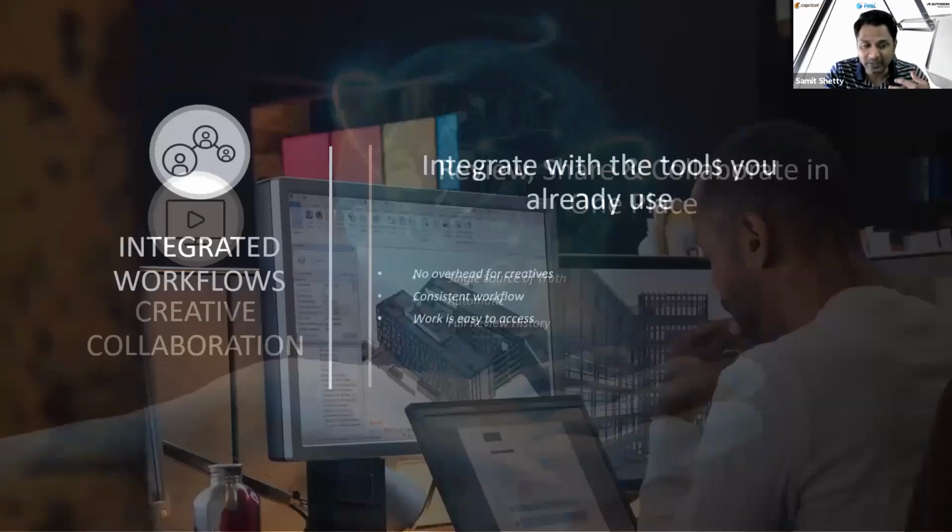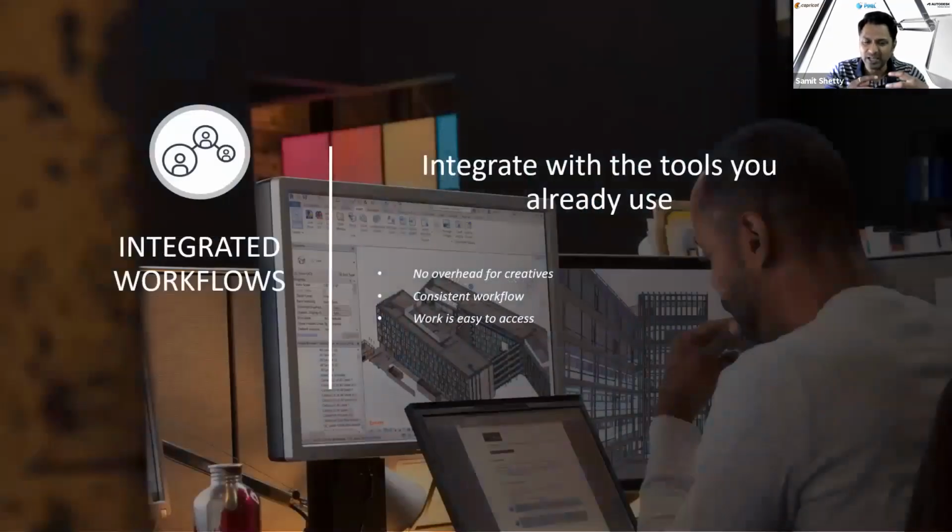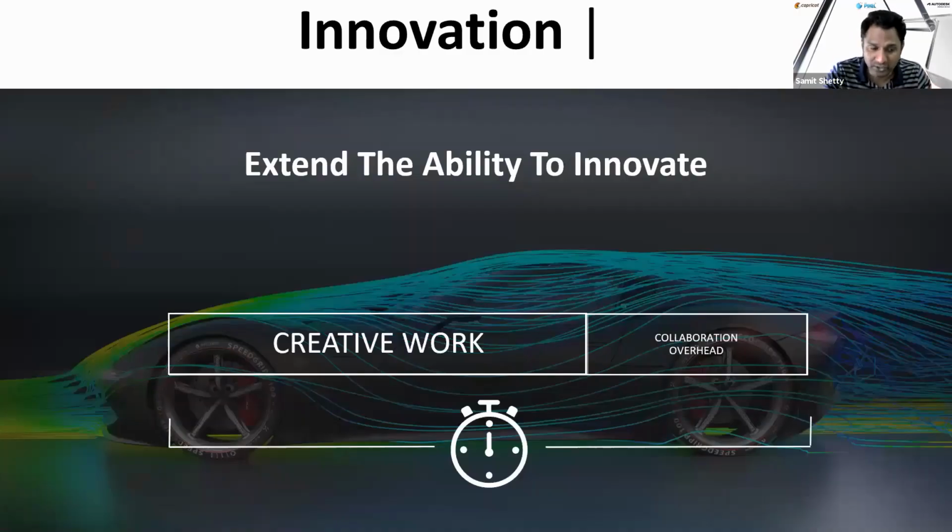And at the same time, we want integrated workflow, which means nobody's working with one software, right? ShotGrid is not a tool where you're going to do your creative jobs. Also, you're going to depend on a third-party tool, Max or Maya or Nuke or anything. ShotGrid should be integrated with these tools so that you don't spend time moving out of one tool to another. That's the whole idea about having an integration tool.